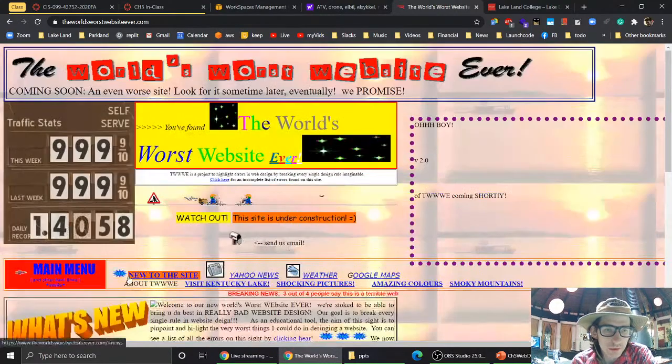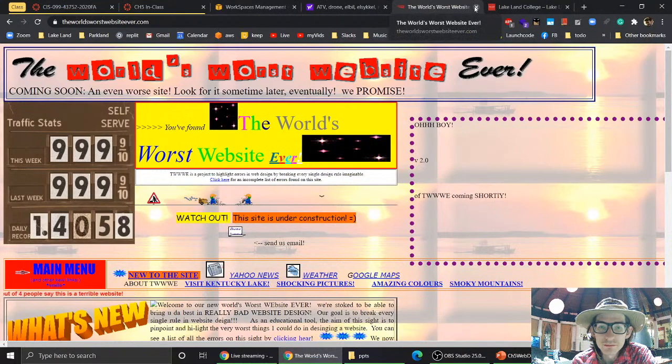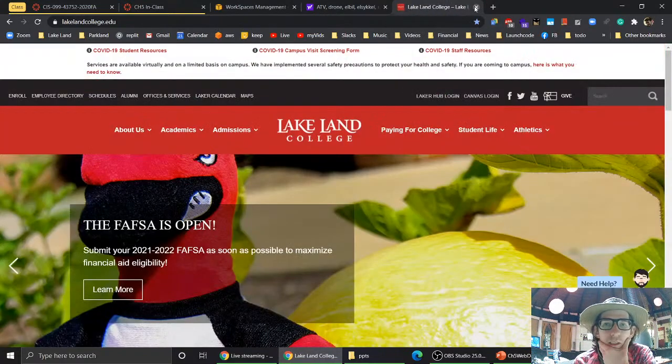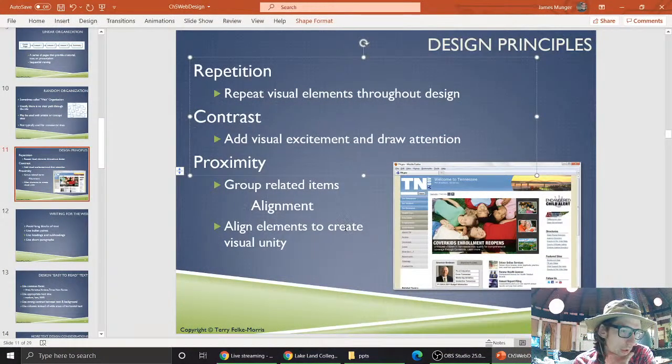Okay, so again, you can kind of see a lot here. It's almost hard to identify all the problems because there's so many. Okay, so I think in this example, it's kind of boring to look at well-designed websites because you look at those all the time normally. It's more fun to identify really bad websites.